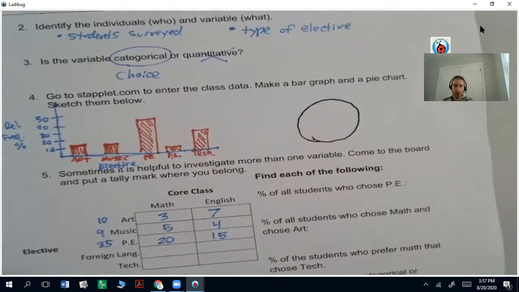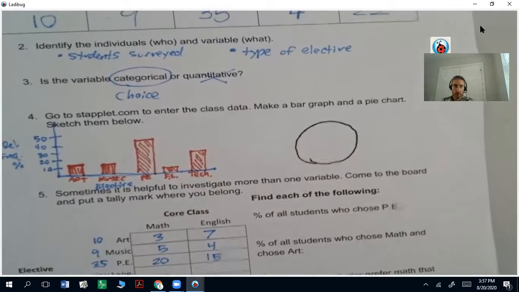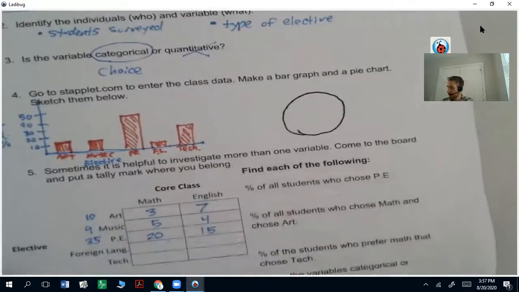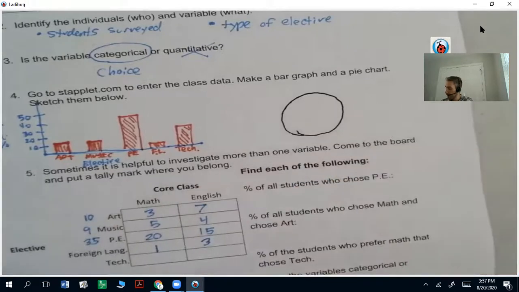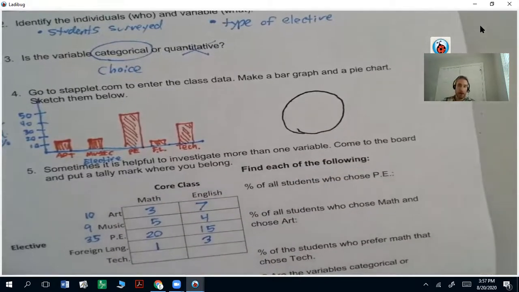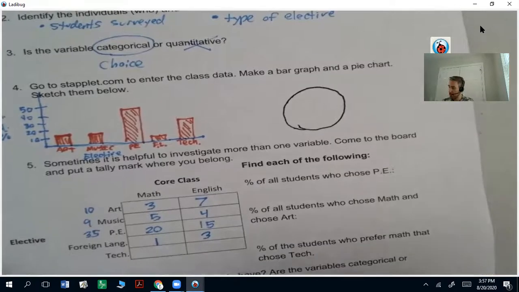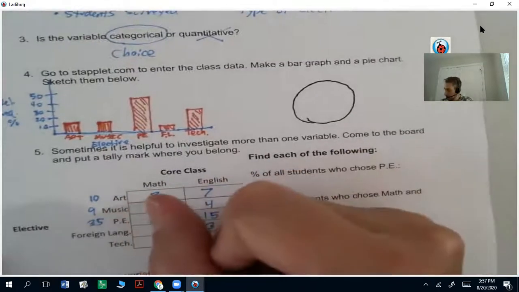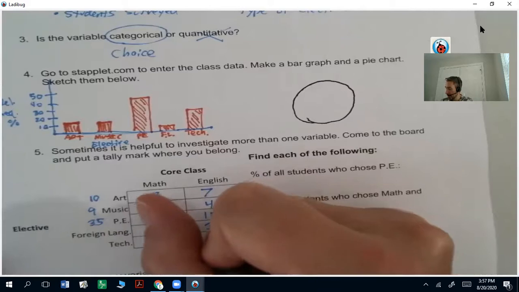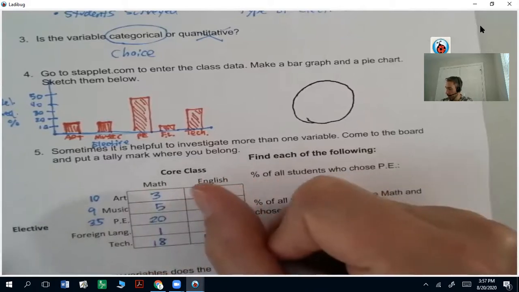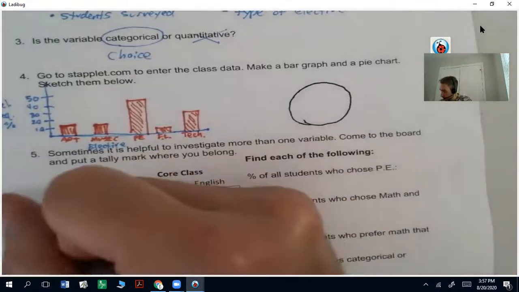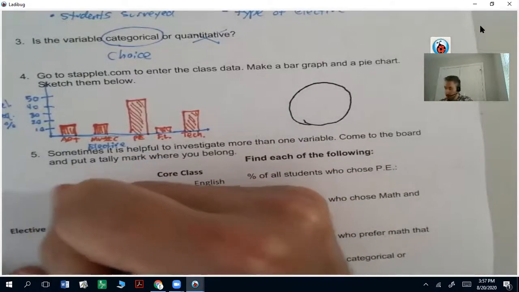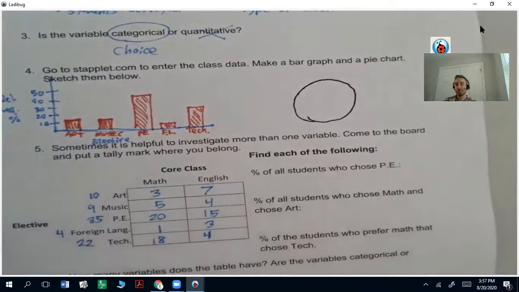And then the foreign language, probably, let's say they don't like math. So let's say there's like 1 person here and 3 there. And then the technology, probably more math minded. So out of those 22 technology people, let's say it's heavy math. So let's say it's 18 and 4, okay? So taking a look at these numbers in the breakdown and just throwing these totals on here for reference gives us more interesting data, okay?